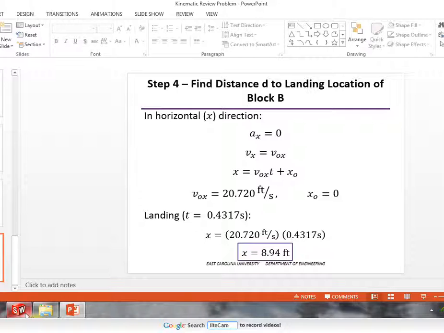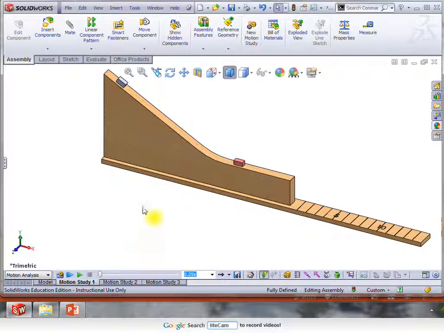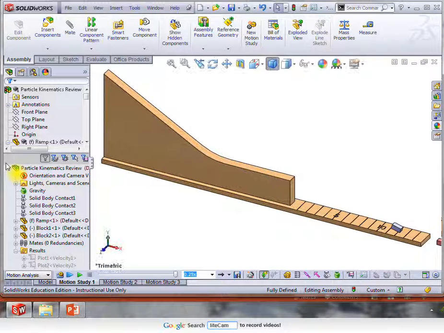Okay, so let's go and look at the simulation now. In the first case we're going to run is the baseline case we just analyzed. And so here's our collision, and we can see that the block does land about 9 feet down. Now obviously we're treating these as particles, but in our simulation we probably do get some rigid body motion there as well. So again, our assumptions are never perfect in these simulations.